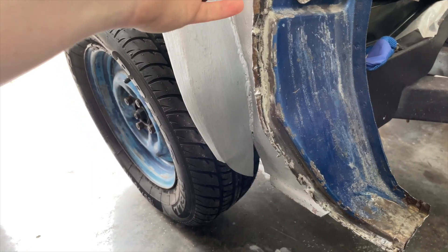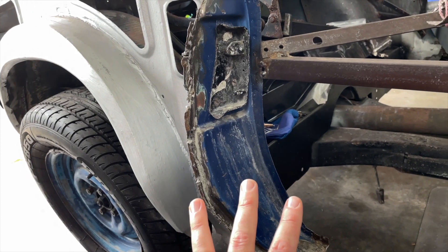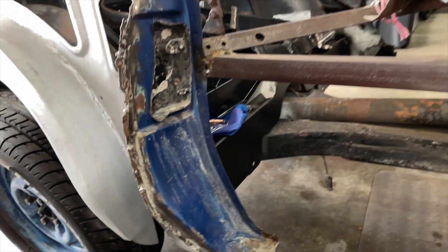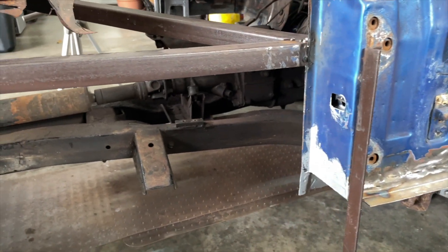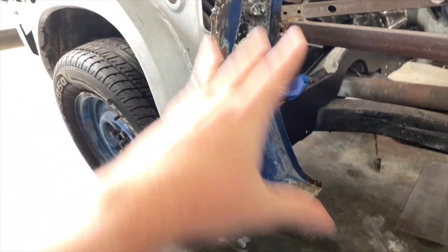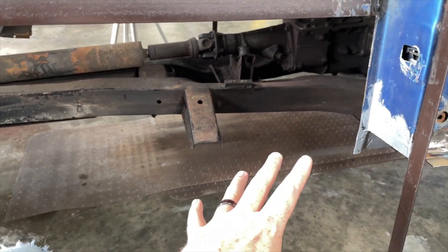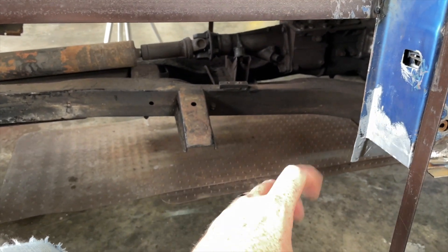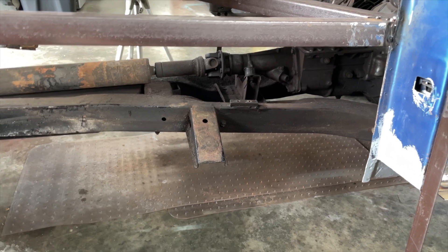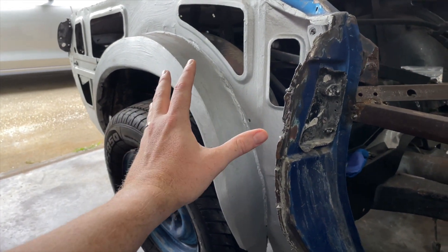You might be wondering why I'm doing this now. In my mind it's going to be easiest to get my door gaps perfect with the wing on both sides. Part of getting the door gaps perfect is getting this all perfect. This A-post is ready to go - really all I need to do is throw some paint on the inner A-post section. I'm just about ready to weld in my floors and my lower A-posts, but I want to do that with the wings on. I hope that makes sense - let's get cracking.